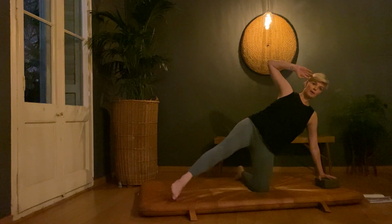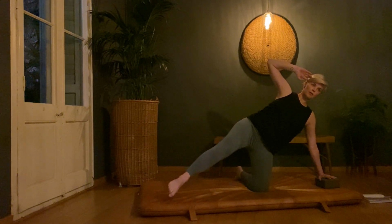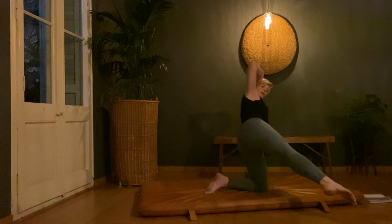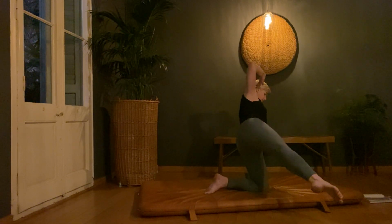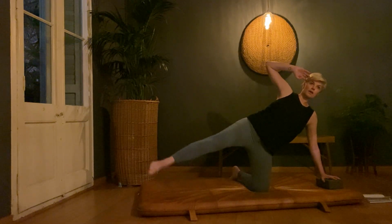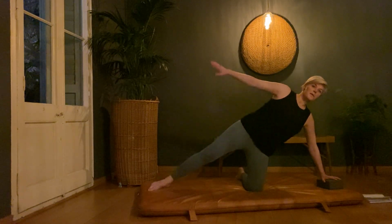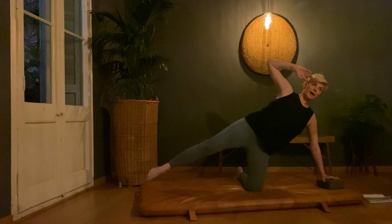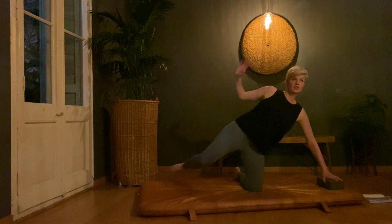Front and back. It's only a little to the back, Karina. Front and back. Front and back. Just slightly to the back. Front and back. This is just for 10. Front and back. Front, back, front, back, front, and back. Change sides.